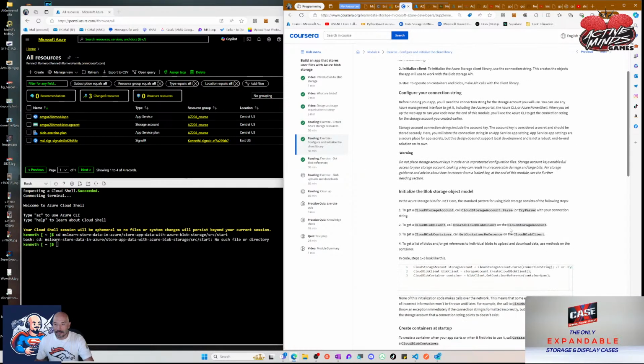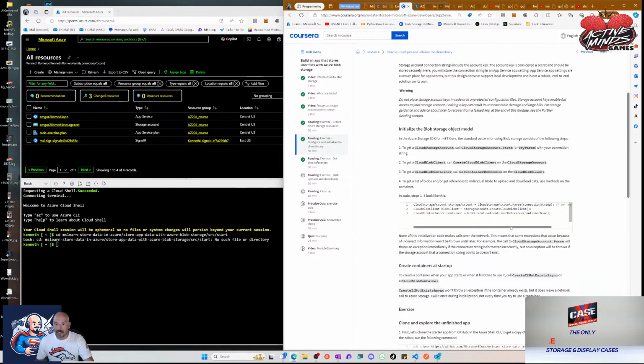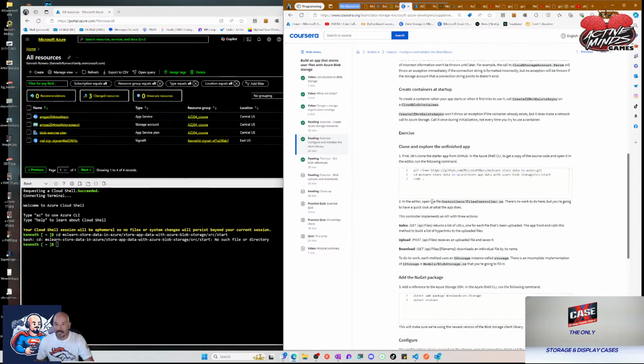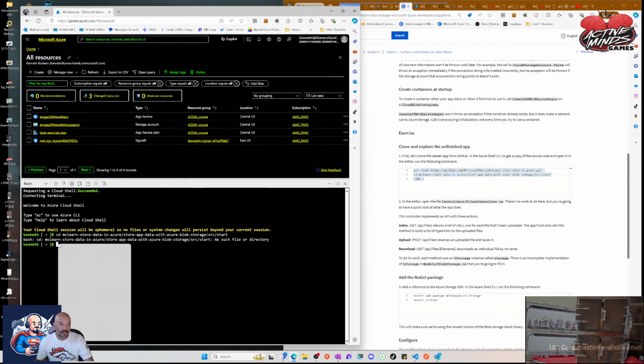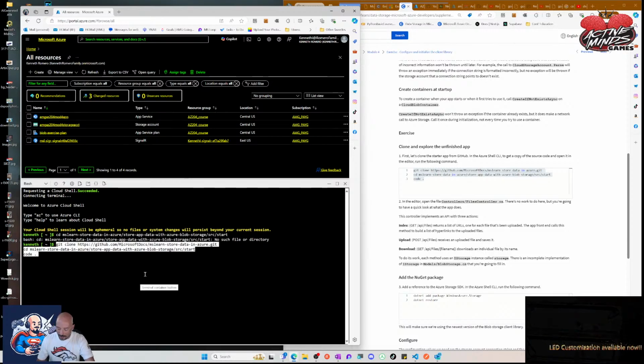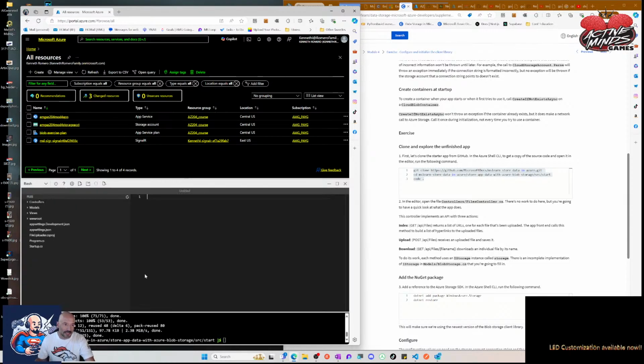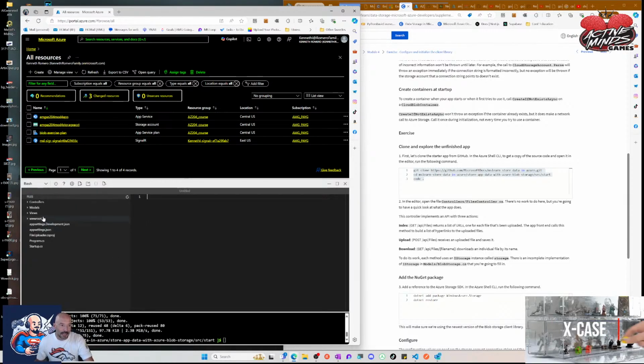The problem is going to be in the initialize the blob storage object model. That's just showing you how. Here's the actual exercise. Here's the thing I need to do. Again, copy. I gotta go here. Paste, because it's going to create it, and then I should be able to go into this next file, and I'd be willing to bet any number of things this does not have data in it anymore.